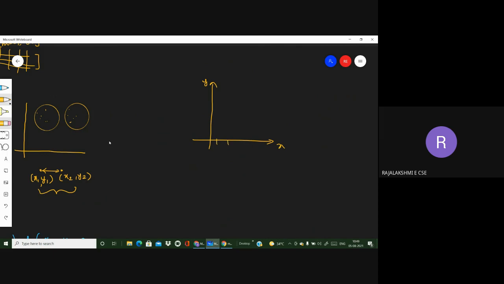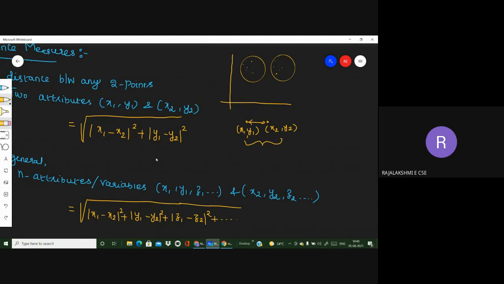I take a 2-dimensional space. This is x and this is y. Fine. The x values will all be here, the y values will all be here. Now I plot one point here, and this one here. Say this is 1,5 and this is 5,15. The distance between these 2 points can be easily formed by using 5 minus 1 the whole square and 15 minus 5 the whole square. That will be represented in the form of a root. Yes or no? Yes, ma'am. We are going to do this here also.